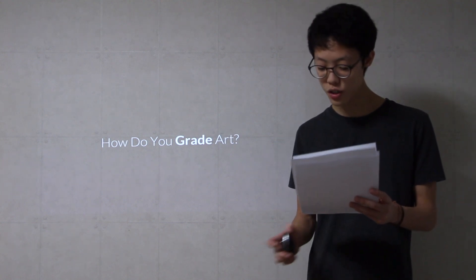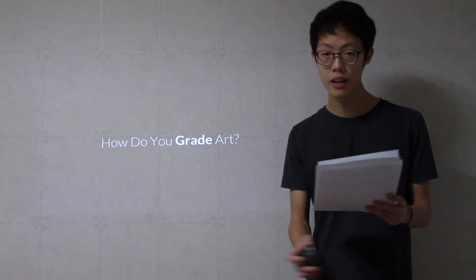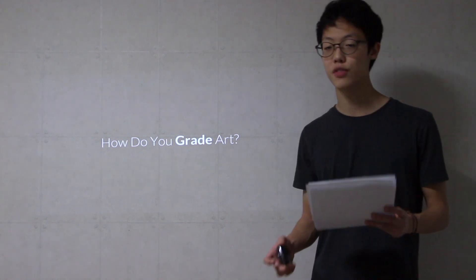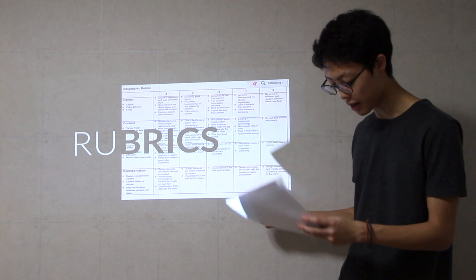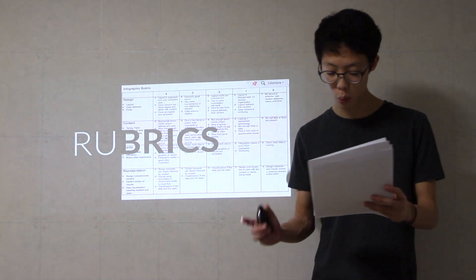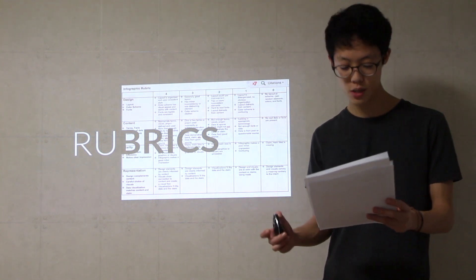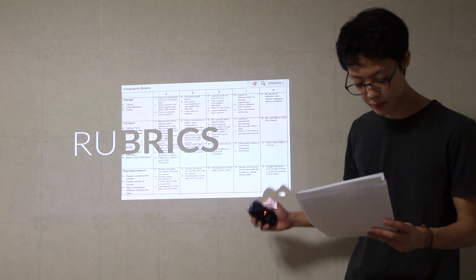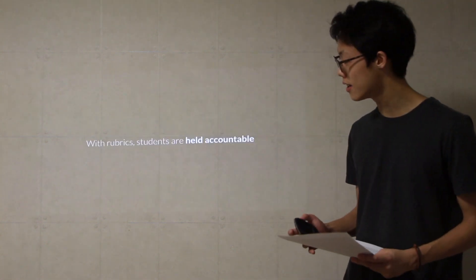So considering the obvious, how do teachers get around the subjectivity of art when grading a student's work? How does a teacher determine one student's performance as a 95 opposed to a 91? To combat this problem, one of the solutions that educators came up with — which I'm positive you're all familiar with — was the creation of the rubric. This table with criteria and specific guidelines eliminated teacher bias and student complaints. Rubrics today receive worldwide praise by teachers for their ease of use and ability to justify the grade. If a student thinks they don't deserve a certain mark, they need only to see the rubric and where their points got taken off. A rubric also gives specific guidelines so that students have a clear idea of what the expectations are beforehand, allowing them to create a more satisfactory essay or artwork. Essentially, students are held accountable.